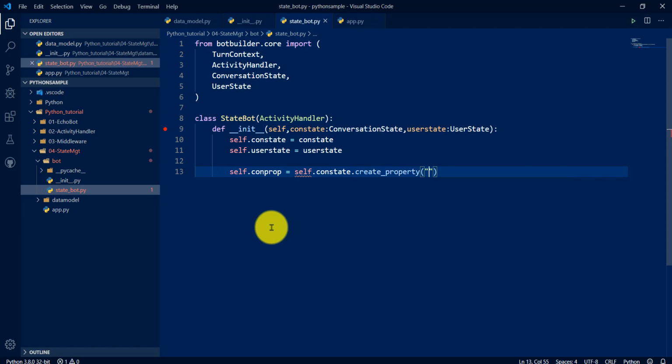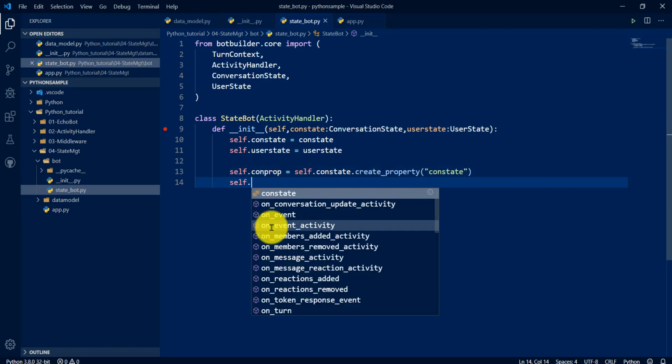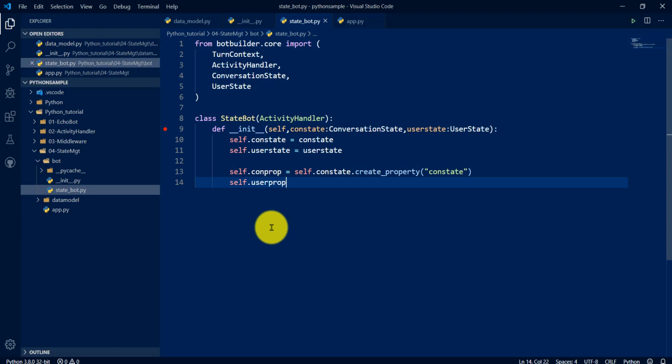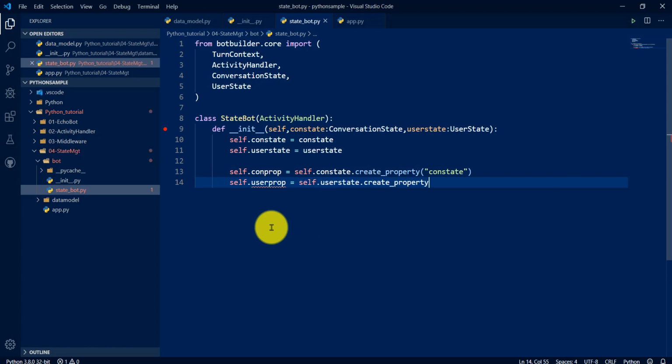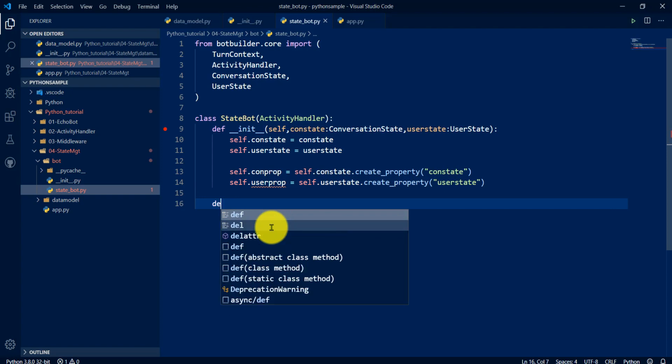This takes a single argument, a unique key. Like that, user prop is self dot user state dot create property, called user state. Fine. This is done.